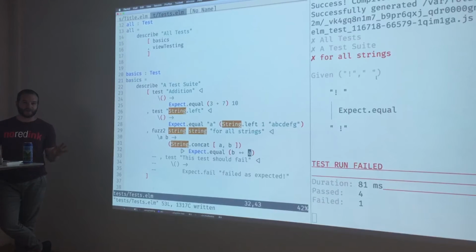So it's totally random, and often I see a use case where you call the function twice on the argument, and it is the same, so it's the identity, the same value as before. So that's often a pattern you see with property-based testing.